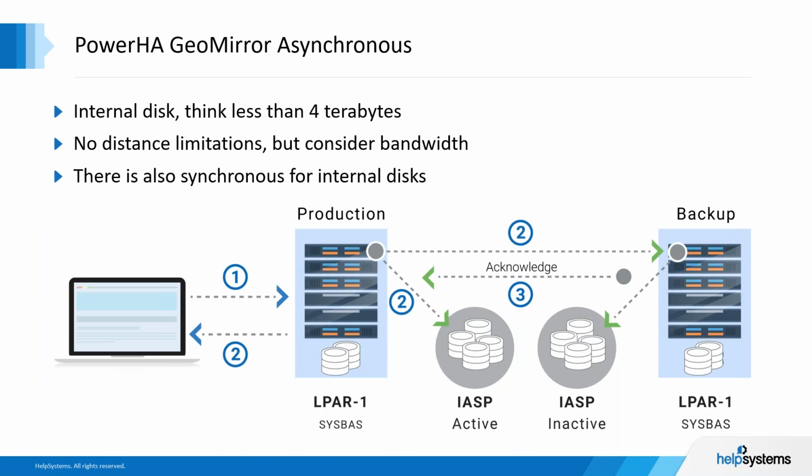The picture here, which I won't go into details, is for synchronous geographic mirroring, meaning both copies of your data are identical, giving you the best recovery point. But as you start to spread your systems further and further away, you start to affect the performance of waiting for that target system or that backup system to get the data.